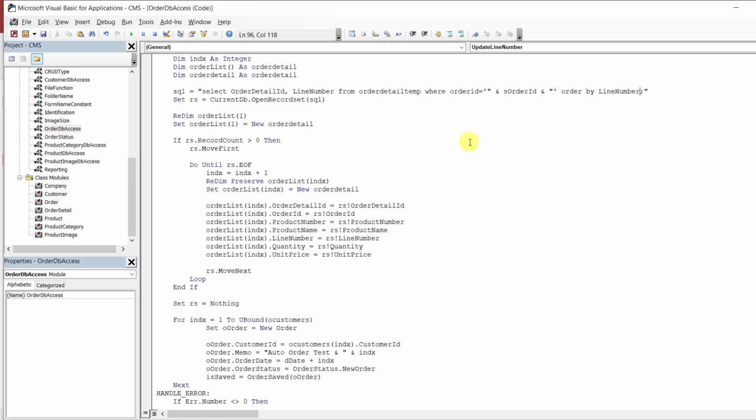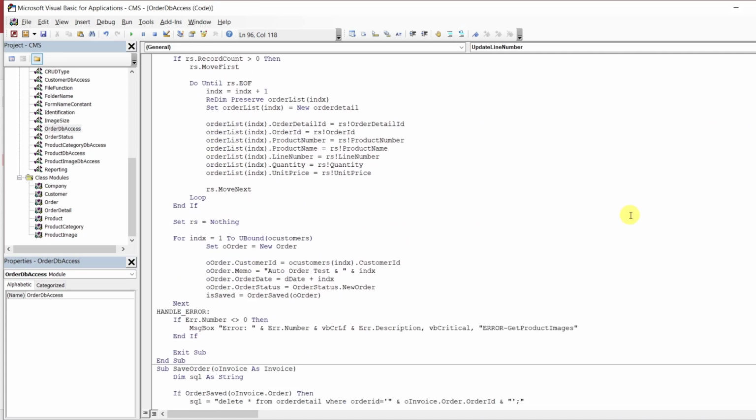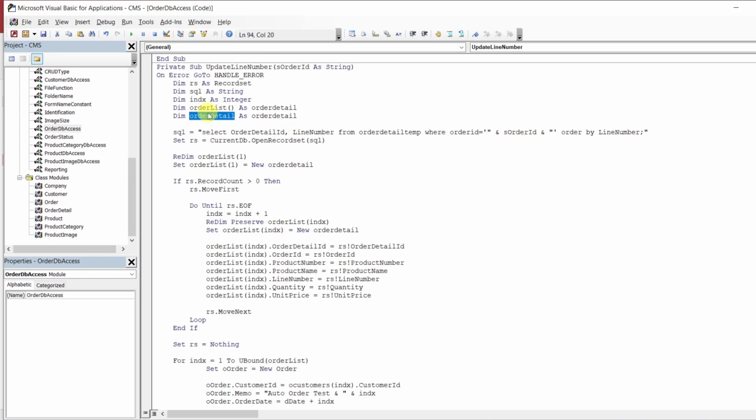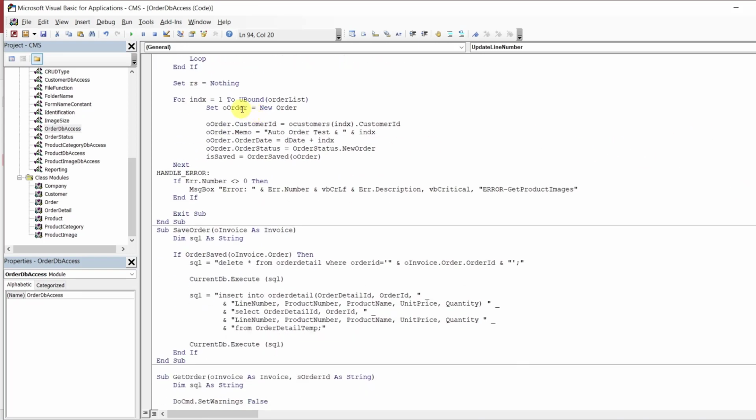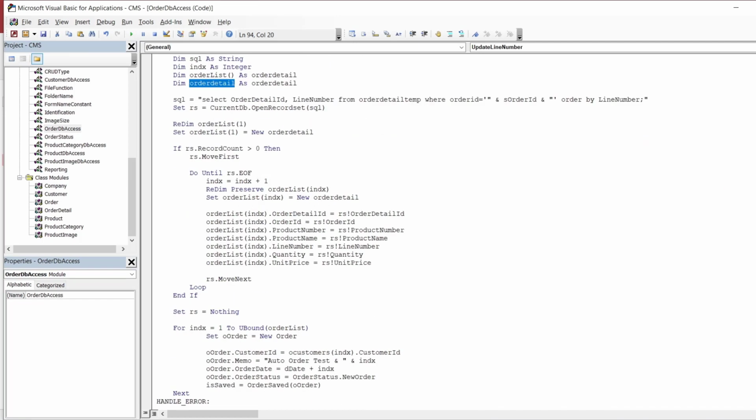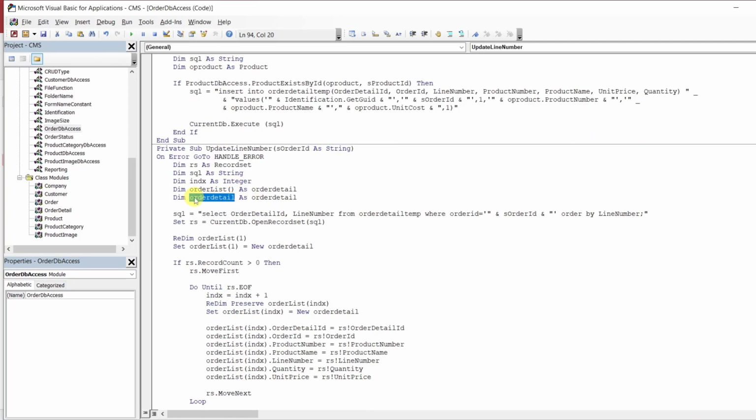It's going to skip the 3. And what we want to do is go through each index. Oh yeah, this right here. We just go through each index and say right here, copy order detail. Yeah, I think, let me see. Like so.